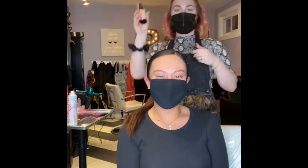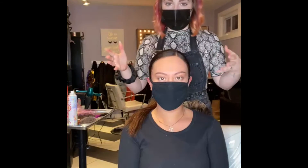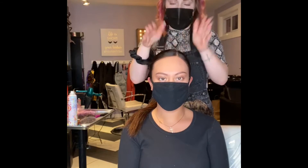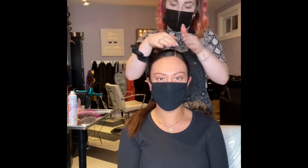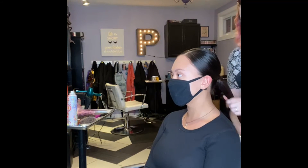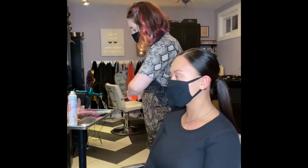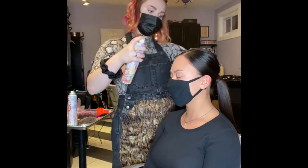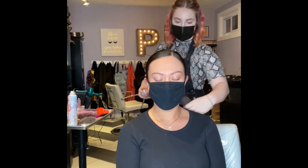For the final touches, I always like — especially for this type of style — an oil that's going to help weigh down more flyaways and give your hair that shiny look. Because if you're using a lot of gel and hairspray, it's going to give it that matte or dry look, and you don't want that. So rub your hands together like lotion and go over the hair once again, and definitely get it through the ponytail so it gives it nice sleek vibes in the back. Then give it one more spritz of a harder hairspray on either side — just a little nice mist — and you can even go a little bit on the ponytail just to hold it together.